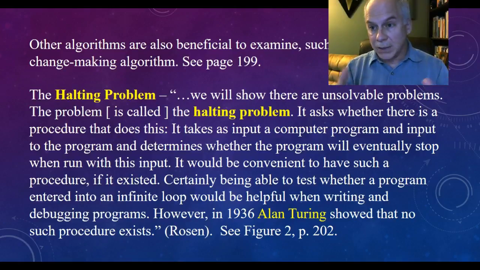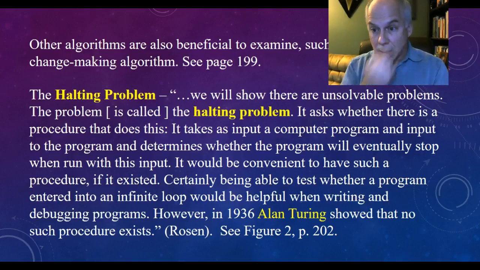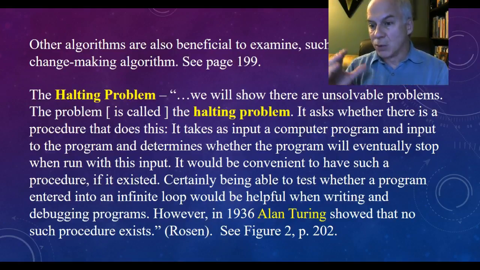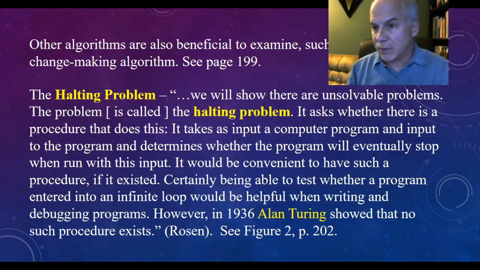Now, the problem is called the halting problem. It asks whether there is a procedure that does this. It takes as input a computer program. So in other words, the input is not numbers, but a whole program, and an input to the program, and determines whether the program will eventually stop when run with this input. It would be convenient to have such a procedure if it exists.